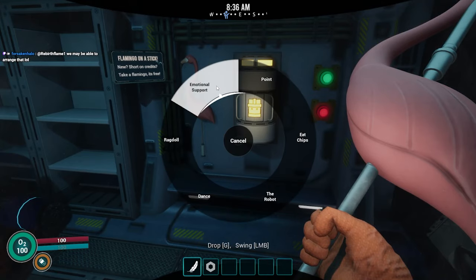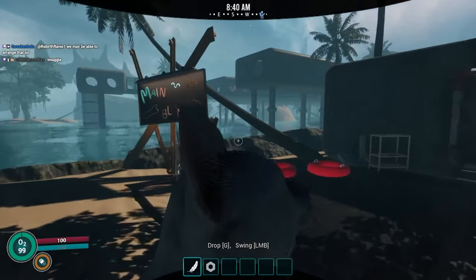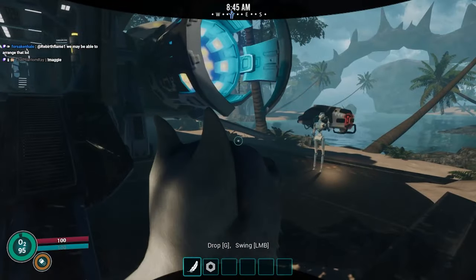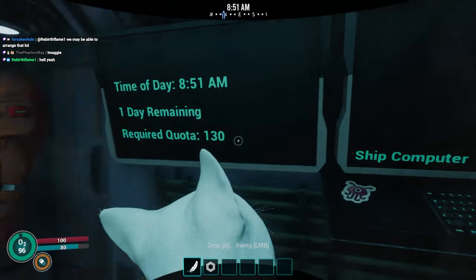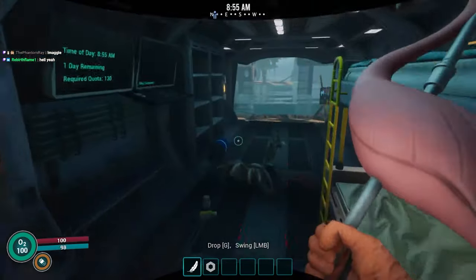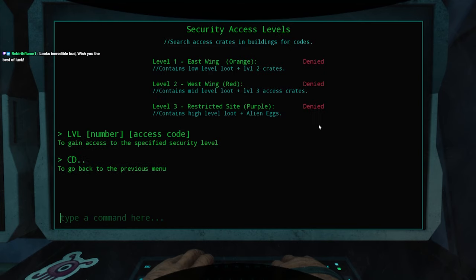Wait, I think I finally found the cat. Oh, okay, let's go, kitty. Well, I think, well, actually, we kind of looted most of the stuff. Oh, I know what I want to do. I want to check the computer. Okay, in a second, cat. We'll get back to this. We could potentially access stuff, maybe? Level number access code. I don't know. Oh, okay, so some of these areas, we need the access code.